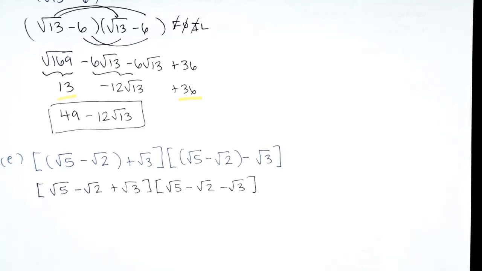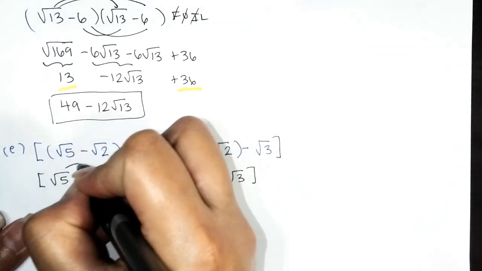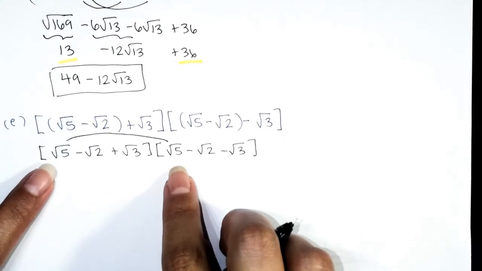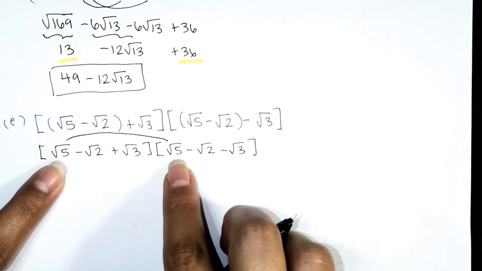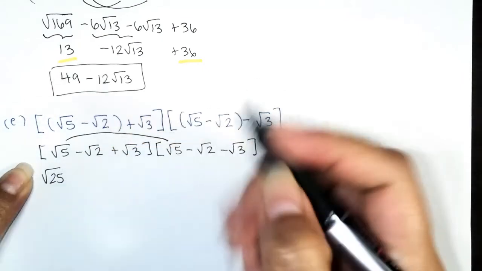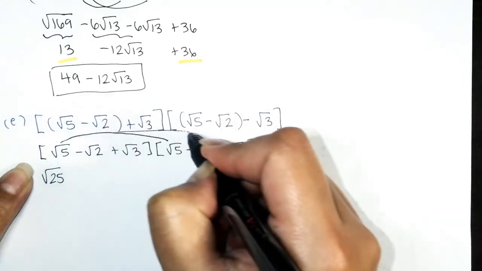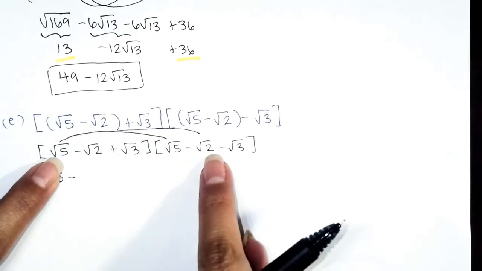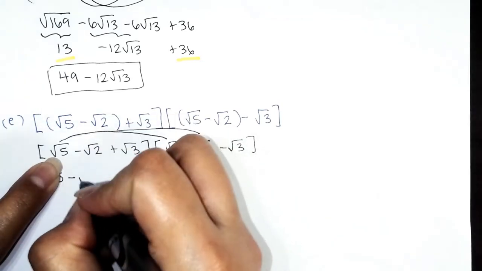Square root of 5 times square root of 5, with your permission, we're just going to start multiplying the radicands right now. 5 times 5 is 25, so that will leave us with square root of 25. Next product, square root of 5 times negative square root of 2, positive times negative is negative, and the product of the radicands, namely 5 and 2, will give us 10. So that will give us square root of 10.